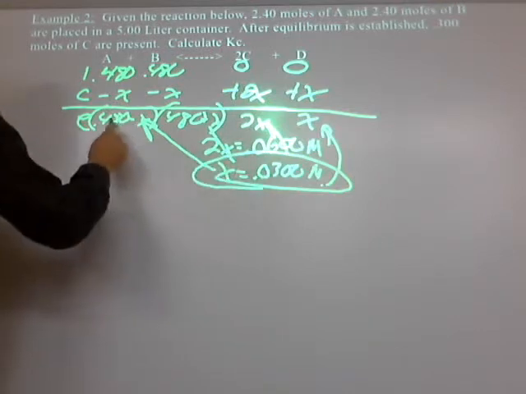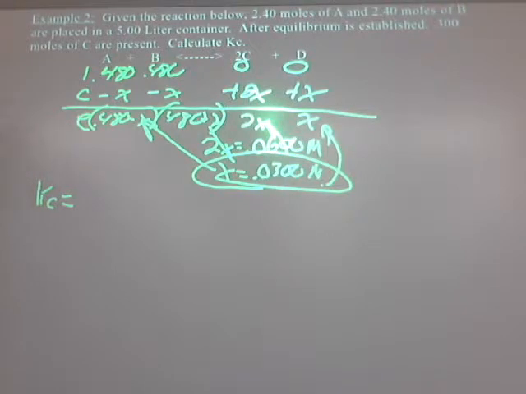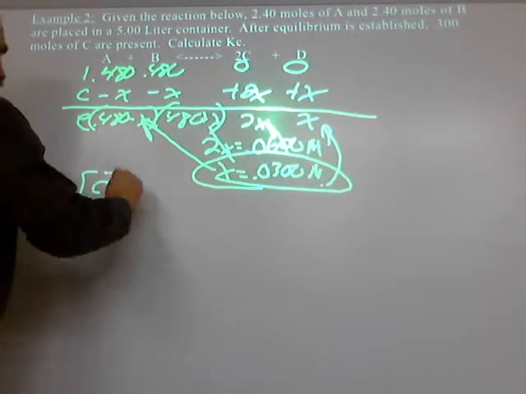So you find x, and now you simply plug that back in here, here, here, and here, right? And then solve for Kc. When you subtract 0.03 from this one, you'll get a number. From that one, you'll get a number. 2 times that one, you'll get a number. You plug them all in. Products raised to the coefficients over reactants.